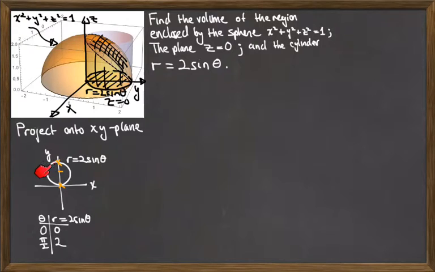Then as I increase my angle from pi over 2 to pi, I should expect that radius to contract all the way back to 0, and just checking what happens here at pi. If I take sine of pi, 2 times sine of pi will be 0 again, and I've come back to the origin, and I've gone once around. So it's very important that you understand how we've parameterized this curve. When theta is equal to 0, I start, and I only have to go up to theta equal to pi before I've gone once around this circle. I don't go twice around by going to 2 pi that would actually traverse this circle again. It only took 180 degrees before I swept back to the origin.